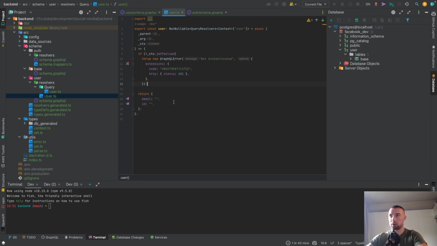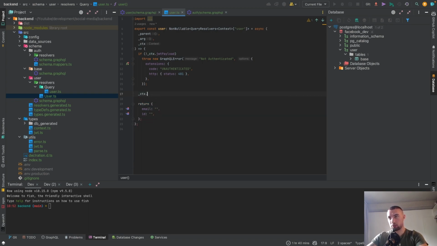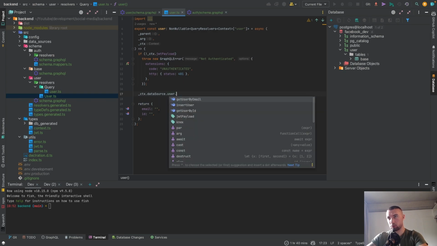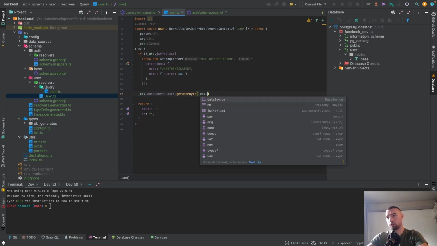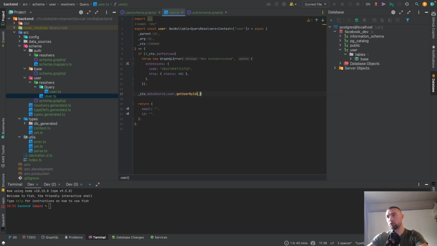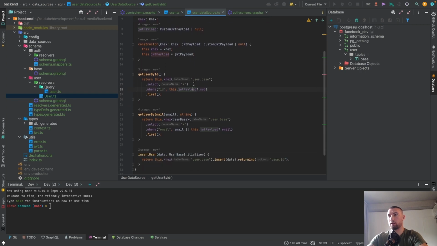What we say here is we have in context our data source user, get user by ID or by email. I would say by ID, and inside of here we don't need to pass anything because it will use the JWT sub already.